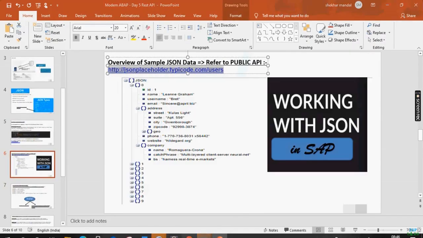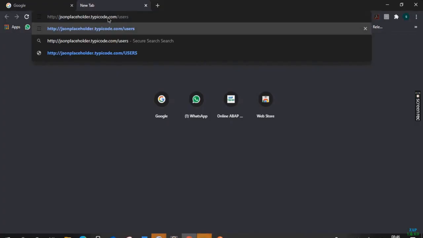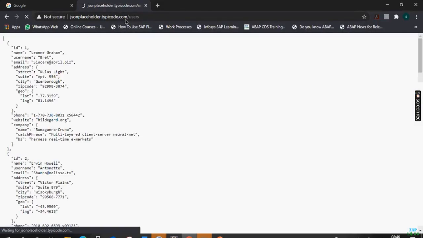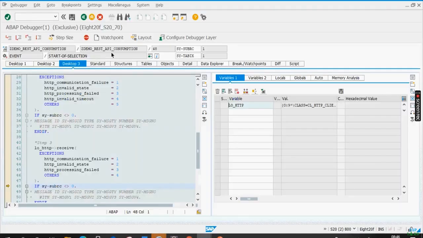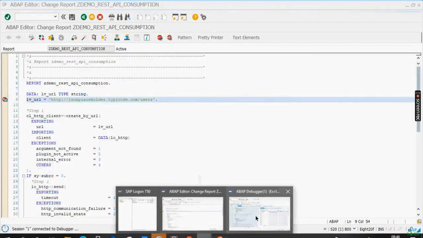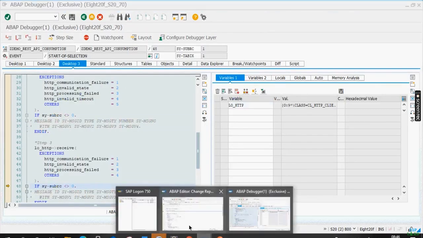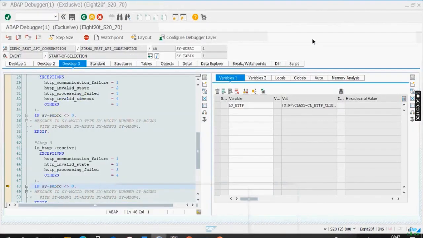See, this URL, when we are putting it here, this works absolutely fine. This is giving me data. Same thing. Yeah, Kiran, in real projects we do connect using URL.